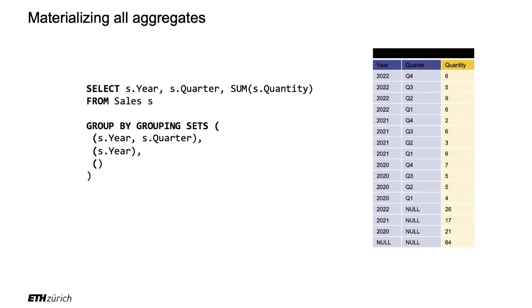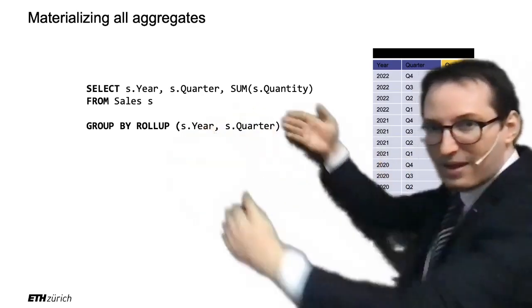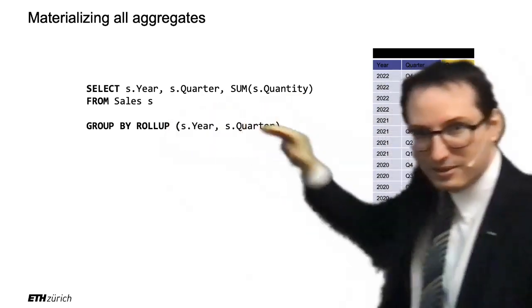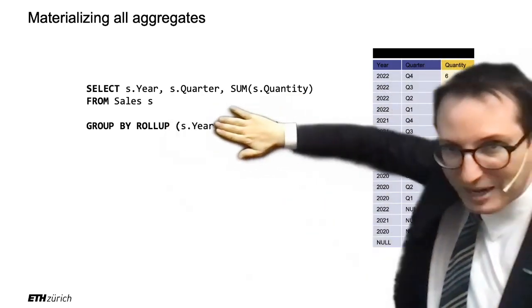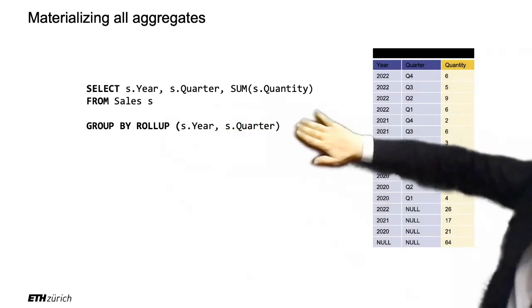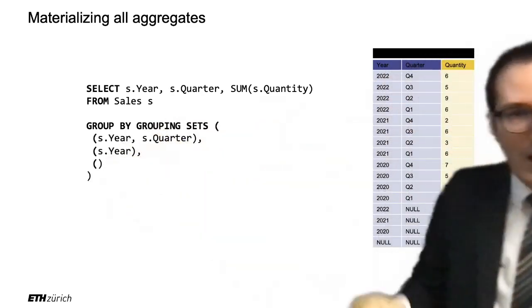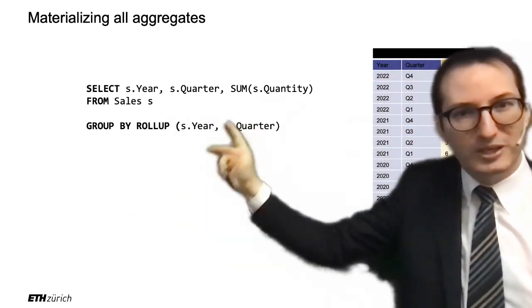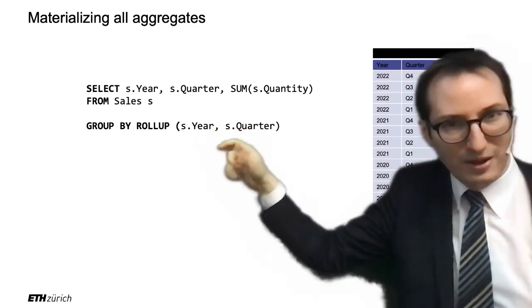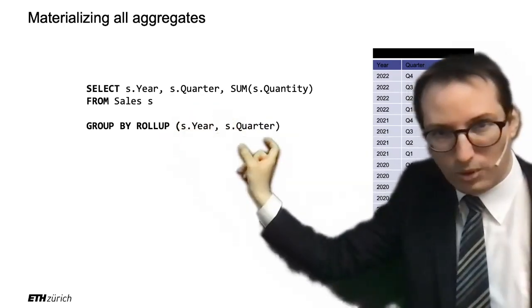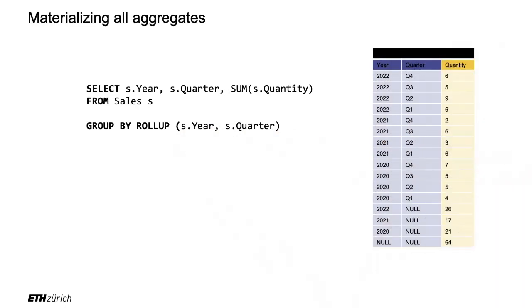So as you imagine, there is a different keyword. It's not group by cube, it's group by rollup, right? And the difference is that rollup is basically grouping on this, and this, and this. Imagine something coming from the right, you just roll up like this, right? So this is what you get. As opposed to cube, which would be the full Cartesian product, right? Nothing, year alone, quarter alone, and everything, right?